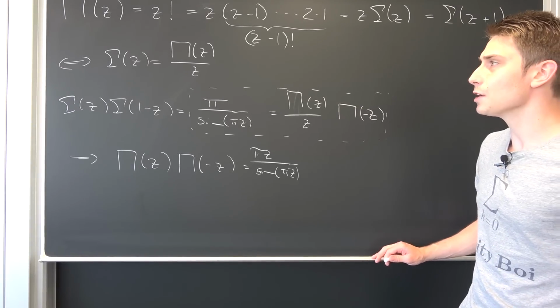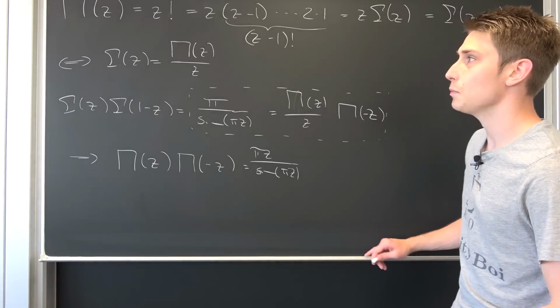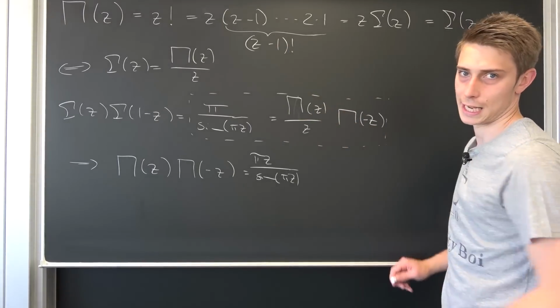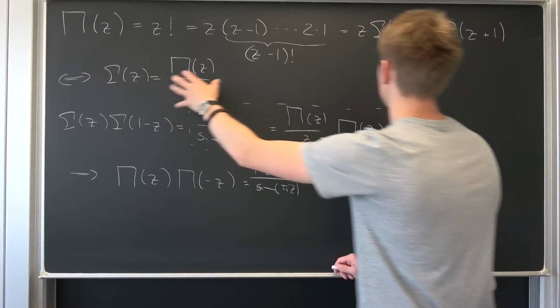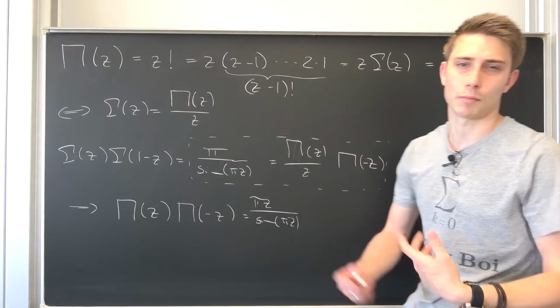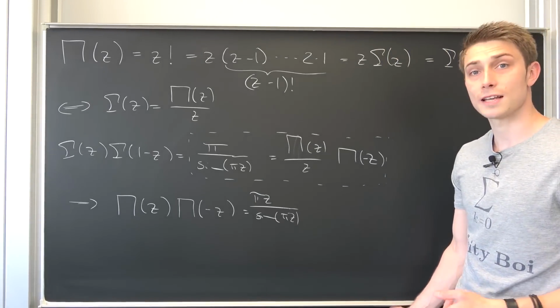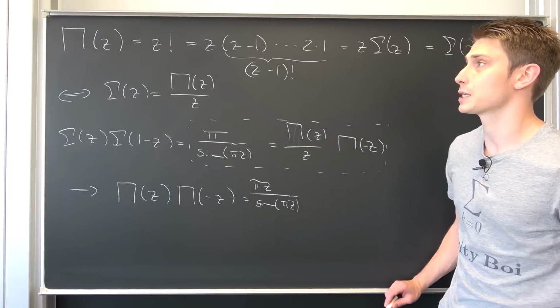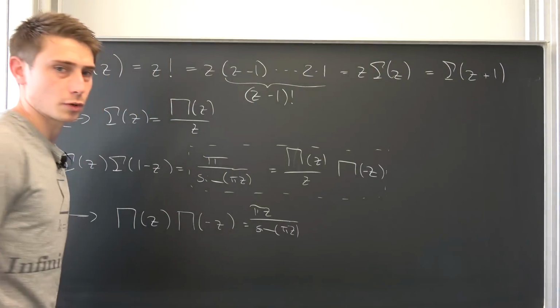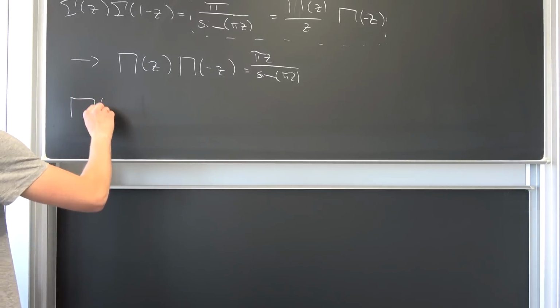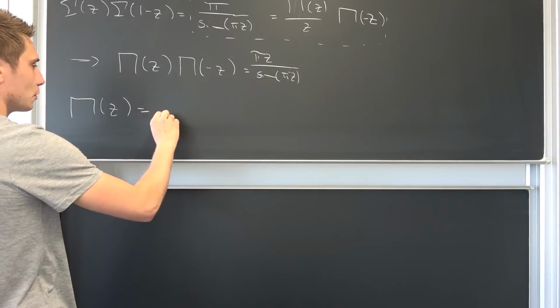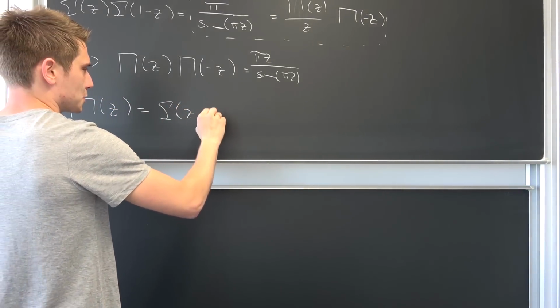Okay, let us also define some other stuff. For example, we have some different representations for our gamma function, and since we have this relationship right here, this and this one, we can play around with this a little bit. So let's at first start off with the integral representation for our pi function right here. It's your boy, the pi function. So pi of z is nothing but, okay, gamma of z plus 1.